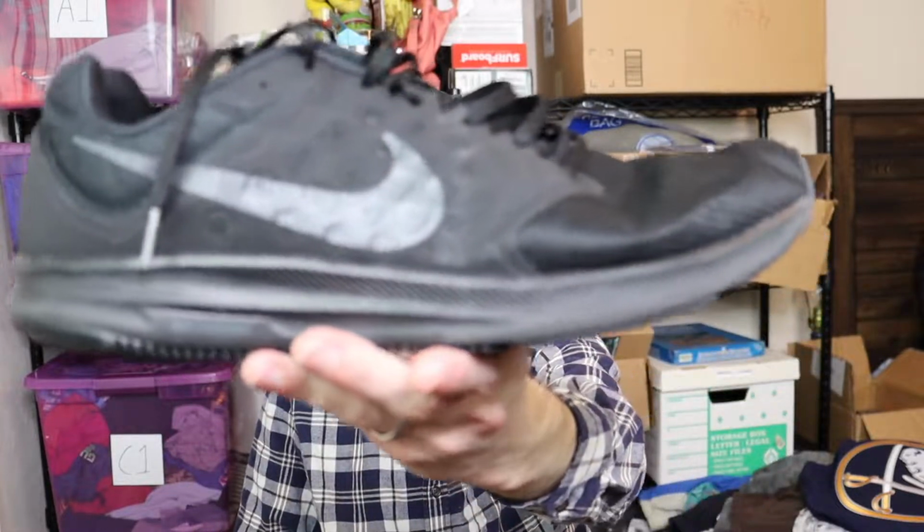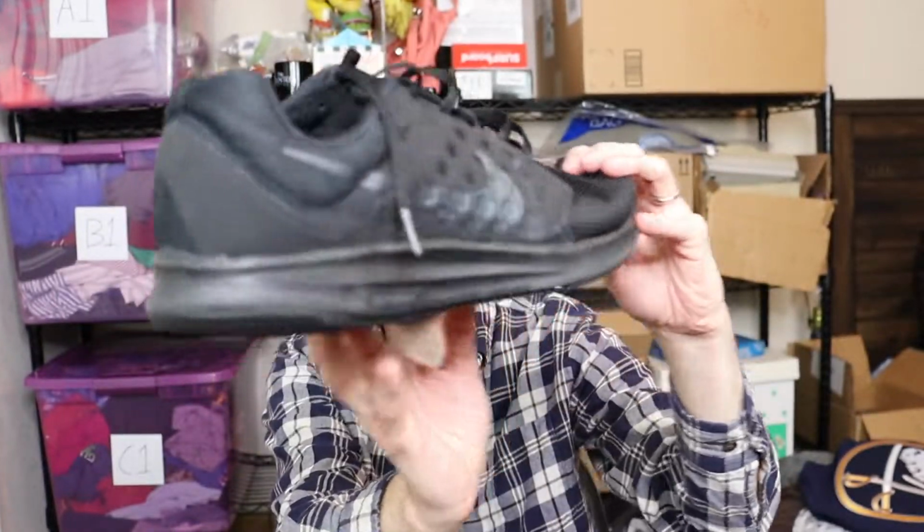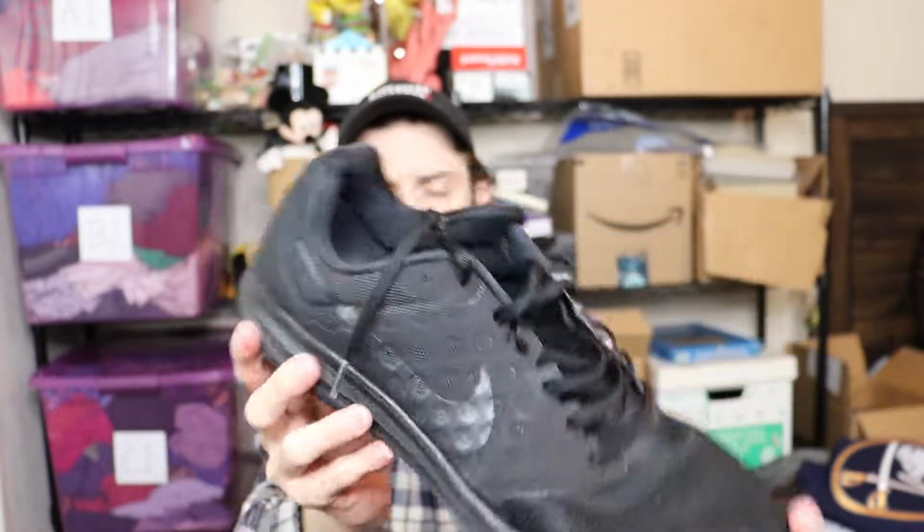These are in really good condition. Like, check this out. Right there, you can see these are good looking shoes, but at the same time, they're black on black, which I think look great. I love the black on black look, so I definitely had to pick these up. Now, I would rather have not paid the $9.99. This Goodwill likes to tax you, so I had to pick that up, which is alright, but I think I'll at least make my money back and then some, so I'm very happy there.